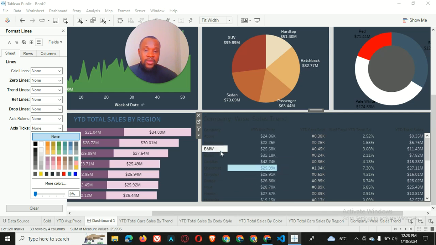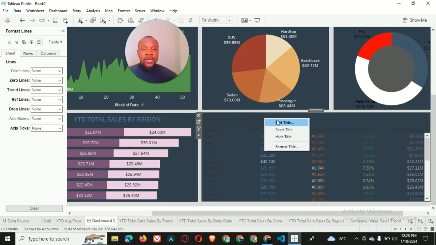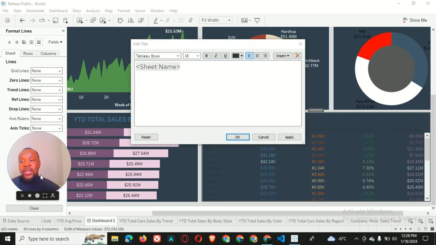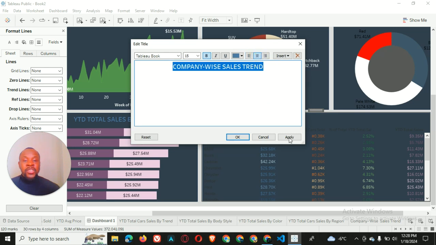Alright, so having done that, we will edit the title. So we come over here and we call it company-wide sales trend. Okay. All right. We make it bold and select this color and put it in the middle. Apply. Okay.